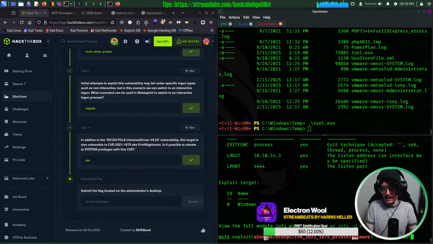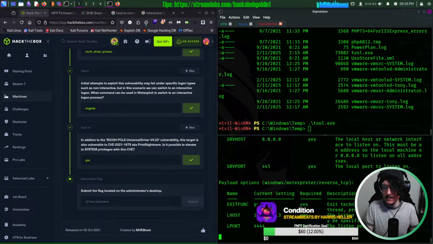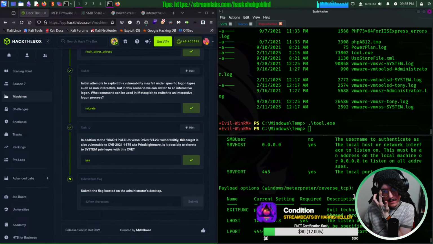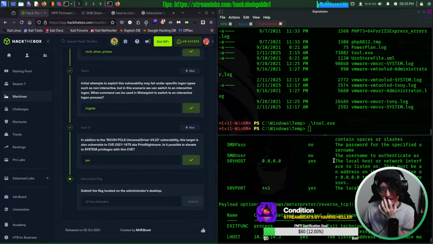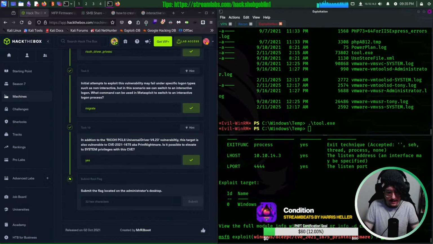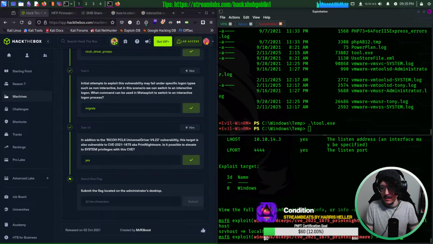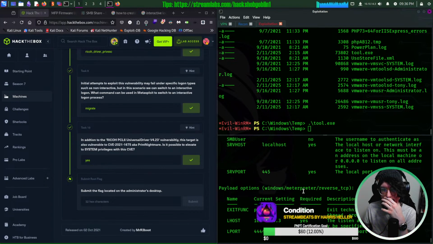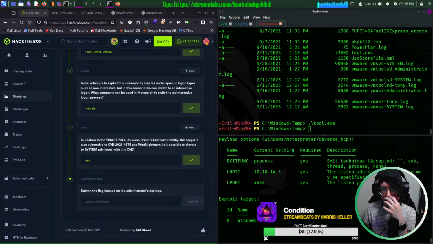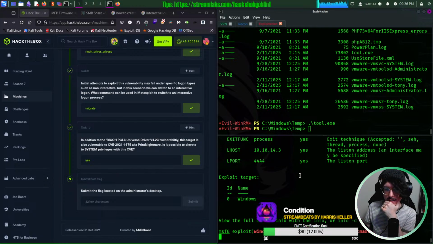Set SRVHOST... Oh wait, I can set this to localhost. I'll just do that. Let's see, that's already set. Process... 10.3. Let me try running that, I guess.